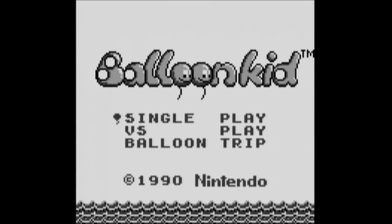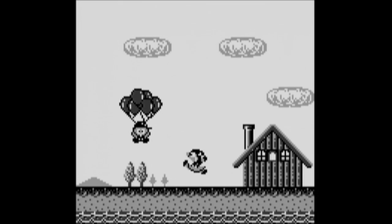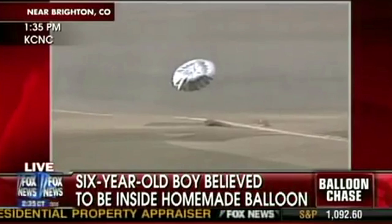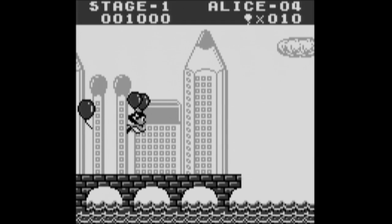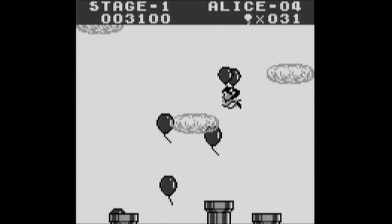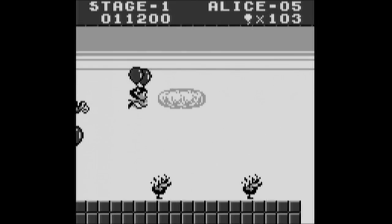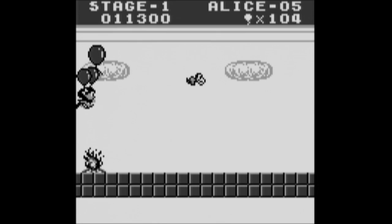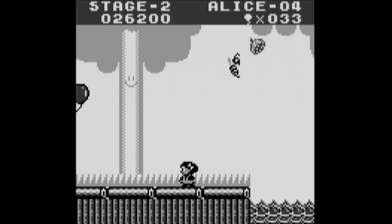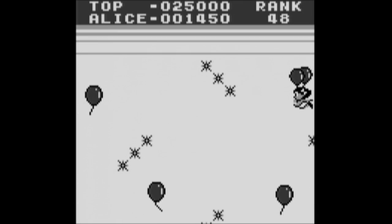Balloon Kid is a follow-up to Balloon Fight which was on the NES. This one plays more like the balloon trip part of that game. In the beginning, you ship your son off on a set of balloons hoping to make the news — kinda like Balloon Boy, anyone remember that? You realize your mistake and take off in your own set of balloons to go get your son. Along the way you want to collect as many balloons as possible for points. You tap button A for a burst of height, but you can also land on the ground. Pressing B will cause you to let go from your balloons and if they touch an enemy, one will pop. This is a pretty fun game for the Game Boy but honestly only in short bursts.